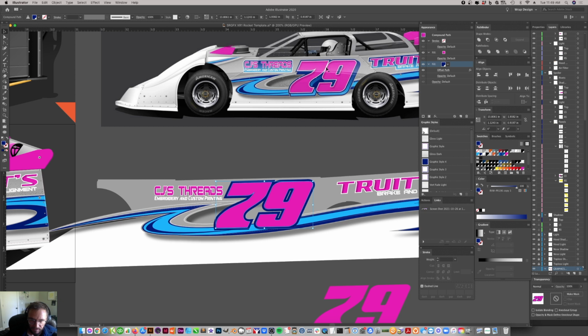Now, one of the mistakes that I see here on this 7-9 is that the white outline is set to the outside on a fluorescent color. I'm assuming it's going to be a fluorescent pink, that these will be overlays. And maybe not. It looks like he's got a drop shadow in there, so maybe he's going to overlay the fluorescent and then overlay a darker pink vinyl on top of that. Maybe not. But either way, when you're using a mid-tone and then you set white to the outside of it, when I say mid-tone, I mean it's not super dark, it's not super light, it's kind of middle of the road on color.